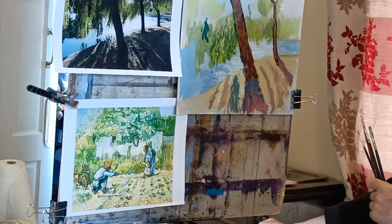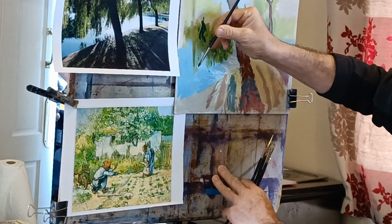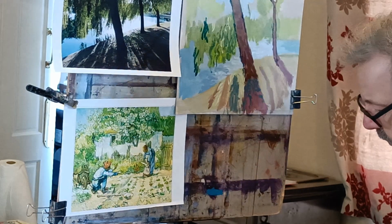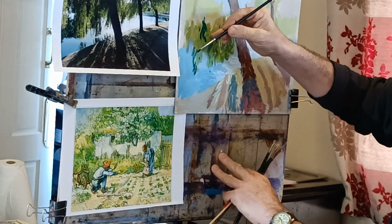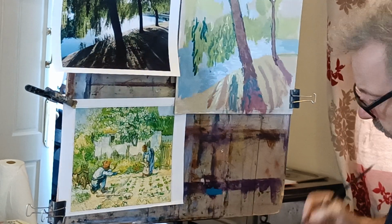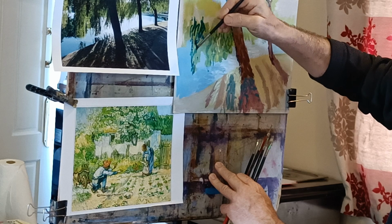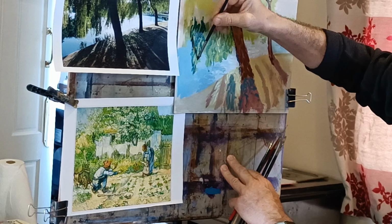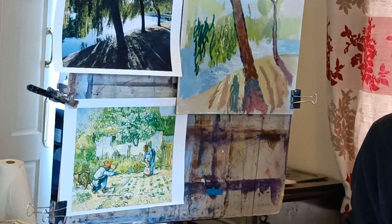I've got one of my David Hockney books here, and he's an artist that I think is very influenced by some of the modern masters, particularly Van Gogh and Matisse and Picasso. If you look at some of his paintings, you can see where he's made marks that are similar to Van Gogh, and he started interpreting the landscapes or interiors with an eye to some of the masters. It's brush marks that are unique to a painter.